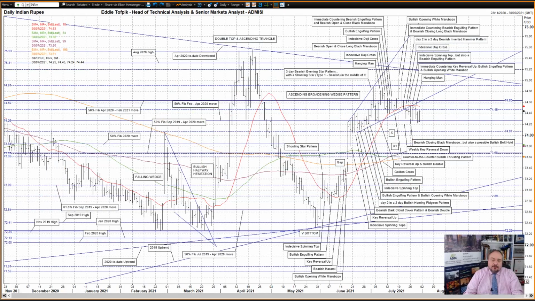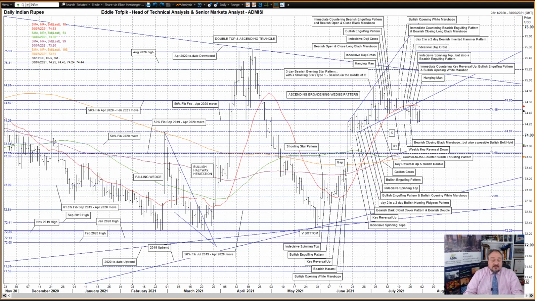US dollar against the Indian rupee. A lower bearish black crow yesterday with a new low for July. This seems a suitable follow-on to the previous session's traditionally led bearish hanging man pattern. The market managed to negotiate its way lower below the 50% Fibonacci line of February to April 2020 move at 74.26, but not attempting late June congestion between 74.10 and 74.20. We closed barely below the 50% Fibonacci line.